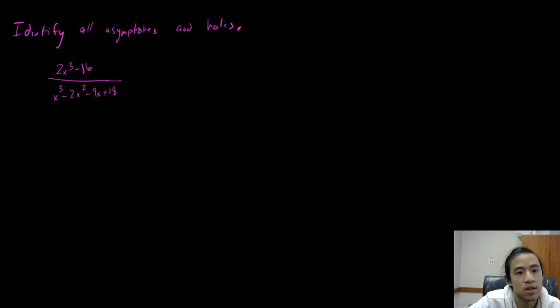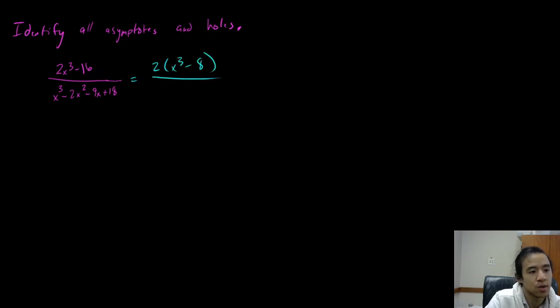And here, this one definitely is spicier, right? It just says identify all asymptotes and holes, so let's go ahead and do that. Before we even do anything, let's just factor everything first. Why don't I take my own advice and factor everything first? So let's factor the top. You get 2 times x cubed minus 8, and let's group the bottom. Let's do the first grouping step. Let's take out an x squared. We're left with x minus 2 on the inside, and then a -9. We're left with x minus 2.